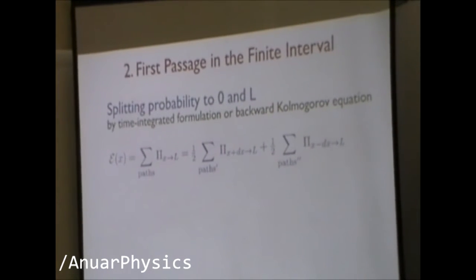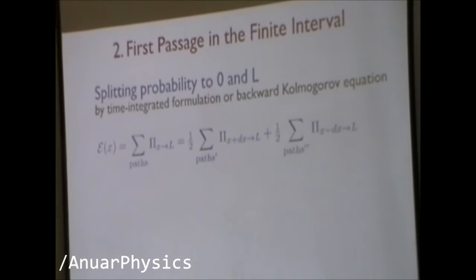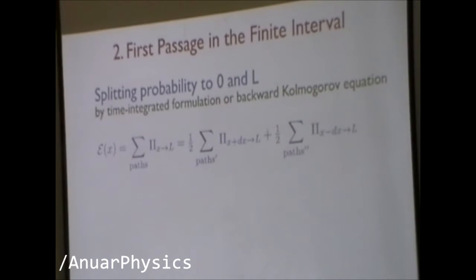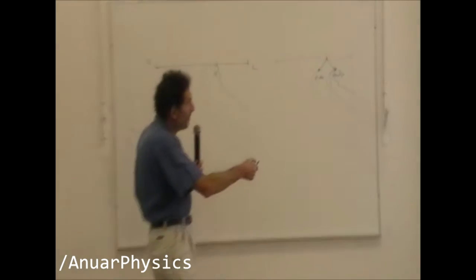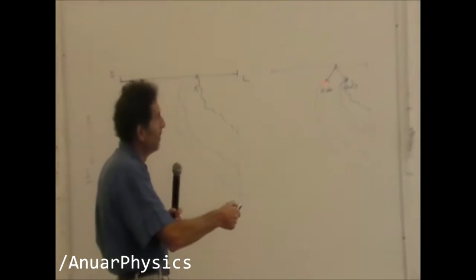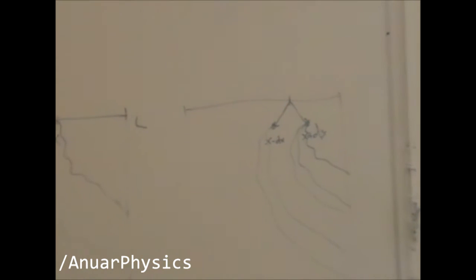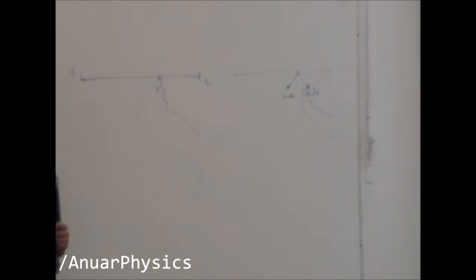So that's basically what's encapsulated in this equation. One half of the time I sum up all paths that start at x plus dx and end up at the right boundary, and one half the sum of all paths that start with a hop to the left and end up at the right boundary. So this is an extremely important equation. If you have a question on this, please ask, because everything that follows just follows from this equation. I hope this picture is clear: I start here, and at the very first step I must step either one step to the left or one step to the right, at which point I have to again resum all paths from these new starting points.